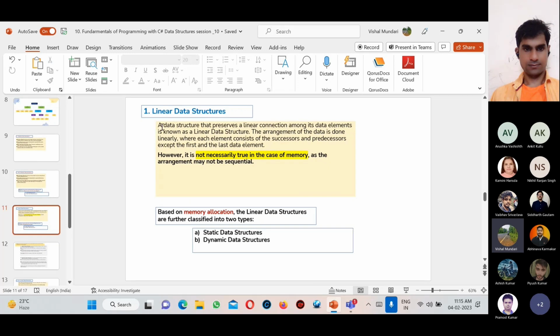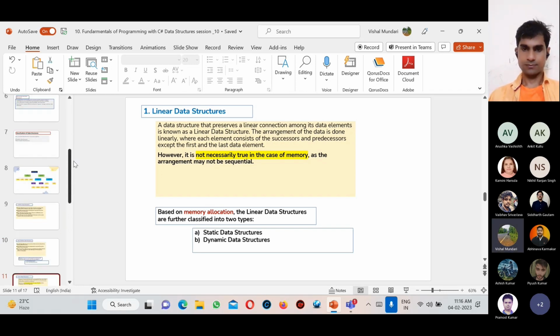A data structure that preserves a linear connection among its data elements is known as a linear data structure. The arrangement of the data is done linearly, where each element has a successor and predecessor, except the first and last element. So these are data structures arranged in a linear fashion.